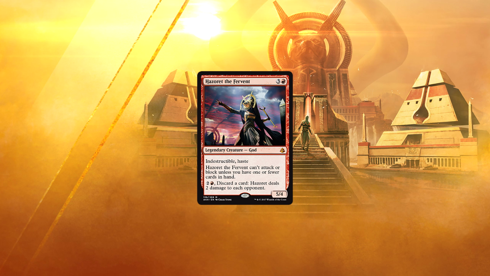One of the easiest gods to enable, especially with all the support this set is giving us for shrinking our hand size, and Hazaret will give any even semi-aggressive deck a ton of reach. It's probably a good thing it's a mythic.